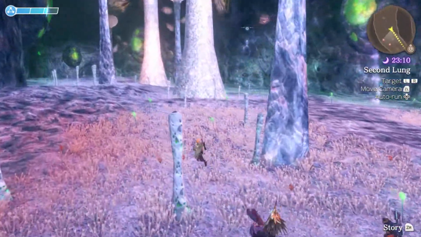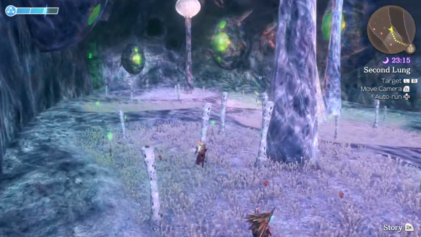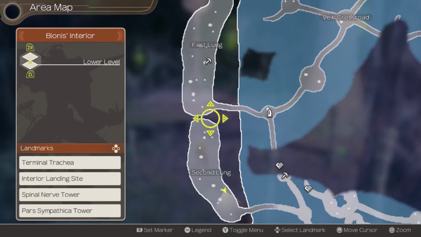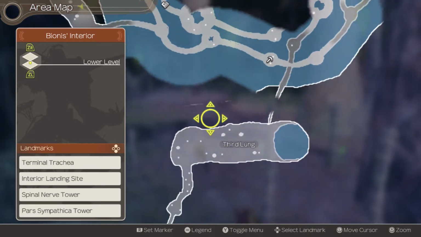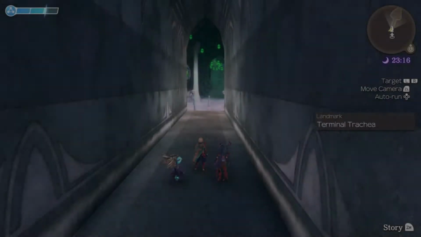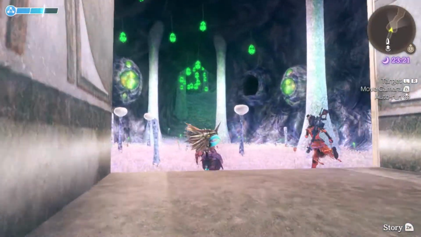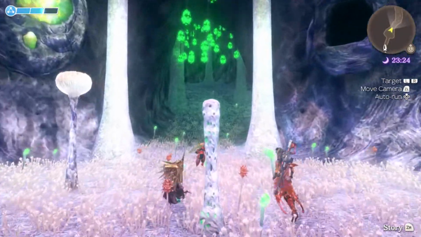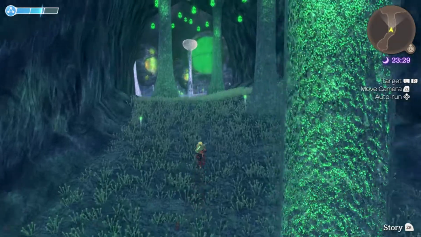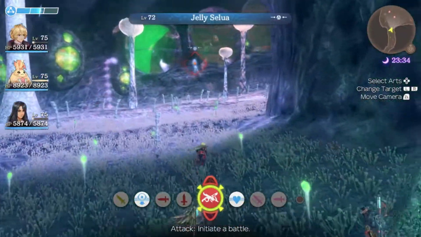Now that's pretty much everything that I need to do in the second lung. So let's get on out of here and let's get back to the interior. You'll notice that we came in the first lung and more in the second lung, but the third lung still exists, and you can still go to it even now. And you know the weird thing is, the interior is all the same, but the music's changed up a little bit. And now there's Telethia in here.